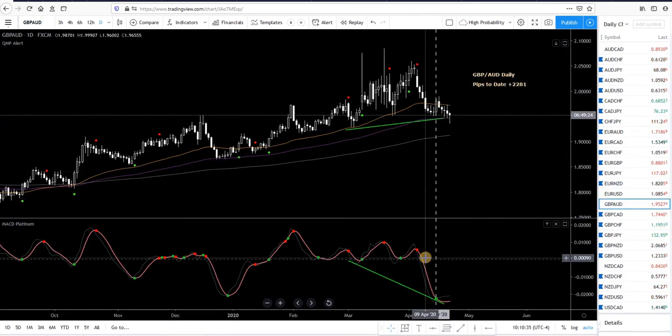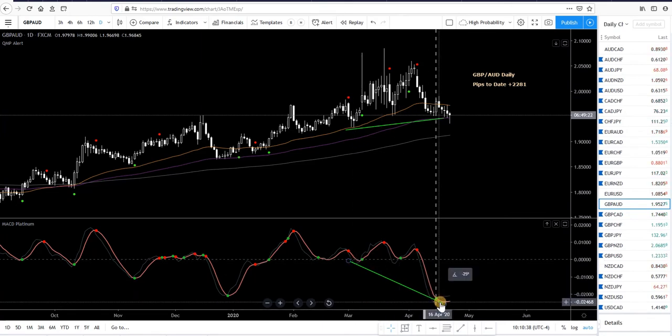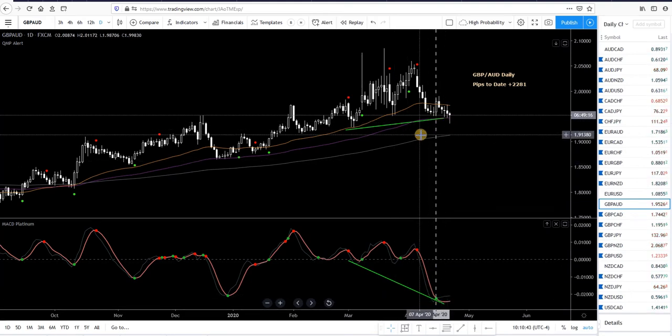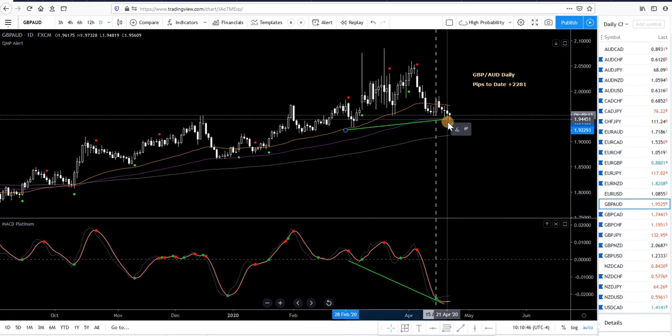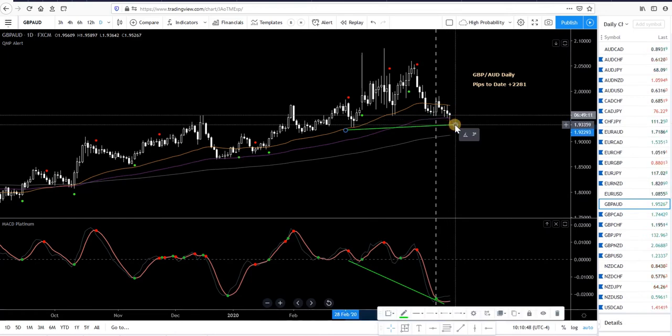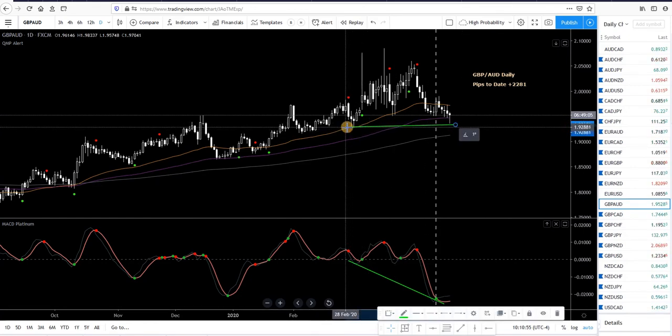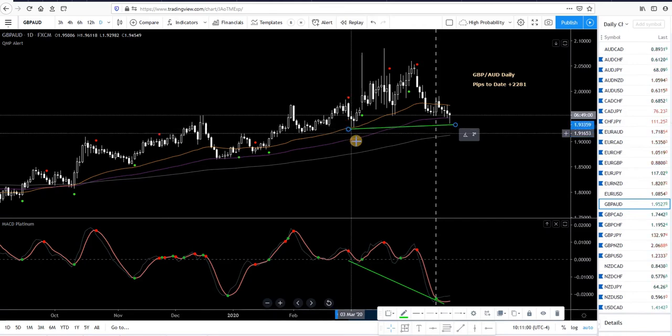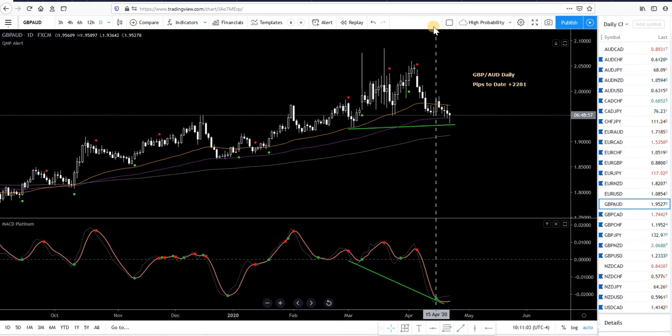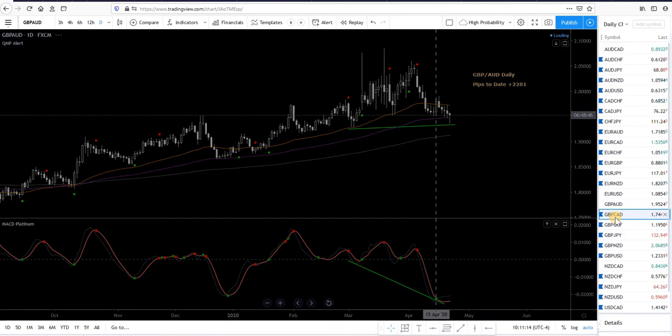Pound Oz, no trades on. Possibly setting up for hidden bullish divergence. We got a very good low on the MACD Platinum, and price is getting close to a sort of double bottom or support level. But we'll stick with the divergence for now. It's the same thing. So no trades on, probably looking for a buy here, and you'd want to see a buy breaking this previous high. MACD Platinum's a long way below the zero level.